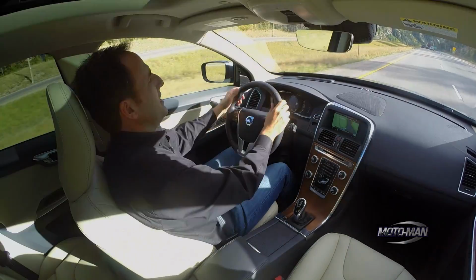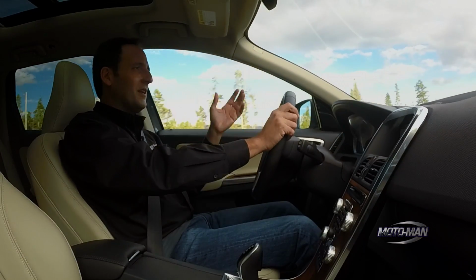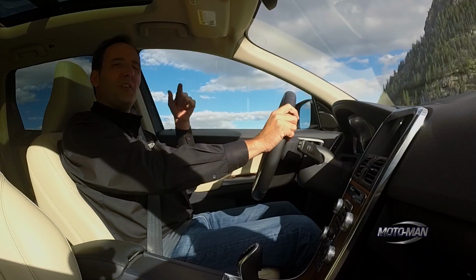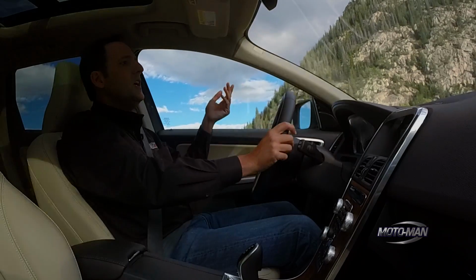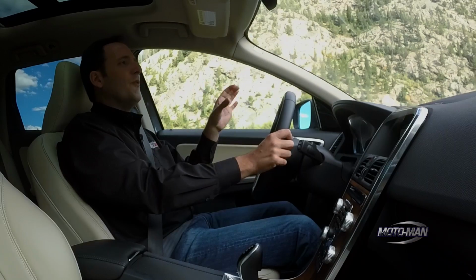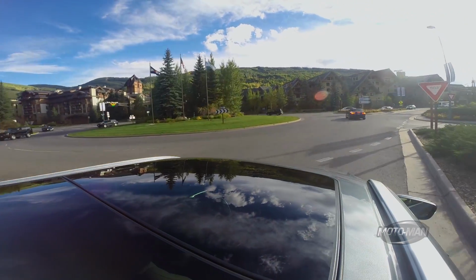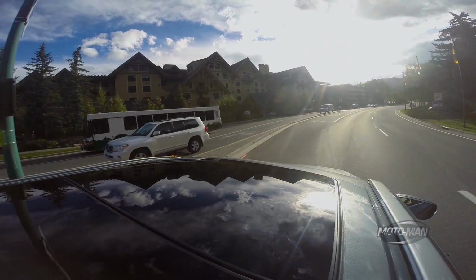Anyway, the road, as you can see, this is an interstate, so I don't think it's really prudent of us to spend a lot of time talking about driving dynamics, because I have not driven one of these XC60s in other areas, so I don't have a lot of experience with it. So what we'll do is you and I will get this down in California or maybe somewhere else, and we'll do a round-the-block review where I have more time to play around with driving dynamics. Here, our focus was more about pulling power, and what a great test, going literally straight up a mountain for 2 hours. And magically, like that, we are in one of my most favorite places on this planet, Vail Village.